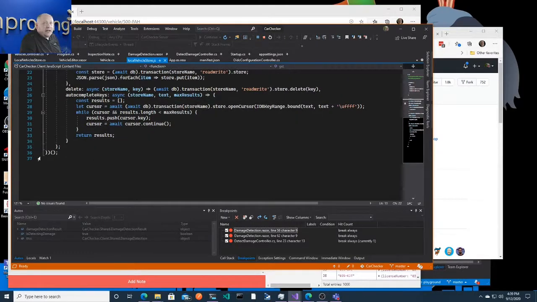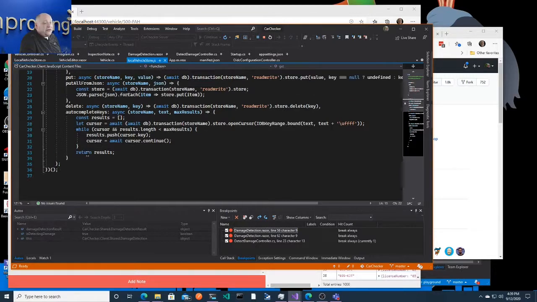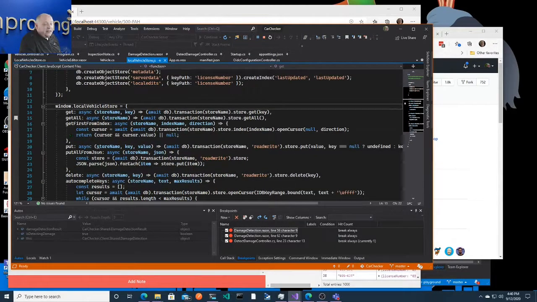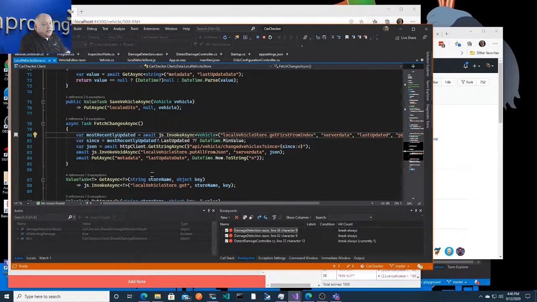It's only 37 lines of code, so it can't be that hard, right? Actually, I've had 10 lines of code mess me up, but it's only 37 lines, and you won't have to touch it a whole bunch, just occasionally. It looks like pretty heady stuff, but you take it one bite at a time, and you can work yourself through it. And so when we go to fetch these changes, guess what we do?